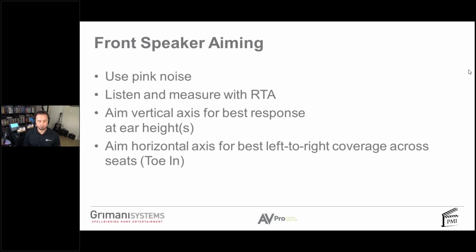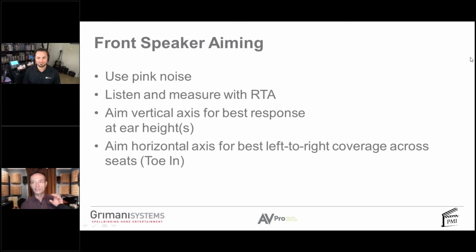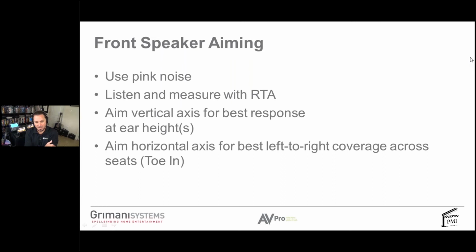I'm going to turn the camera on again here so you can see what I want to say. The speaker may want to be aimed up or down to make sure it's covering all the audience correctly, and the left and rights may need to be toed in to make sure that they're covering the audience correctly. I talked about that quite a bit at the last session. Yeah, the sweet spot session had a lot on this specific topic as well, so that'd be another one to reference here too.